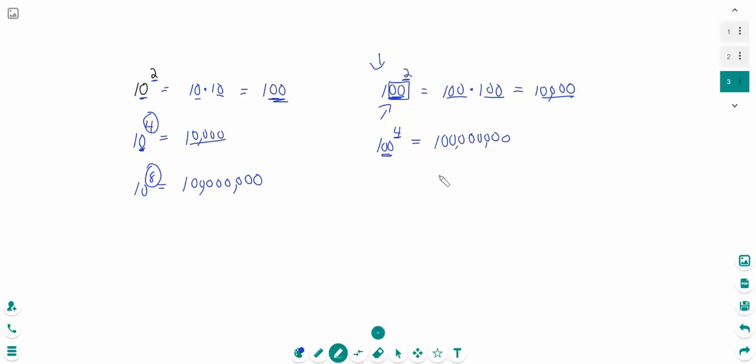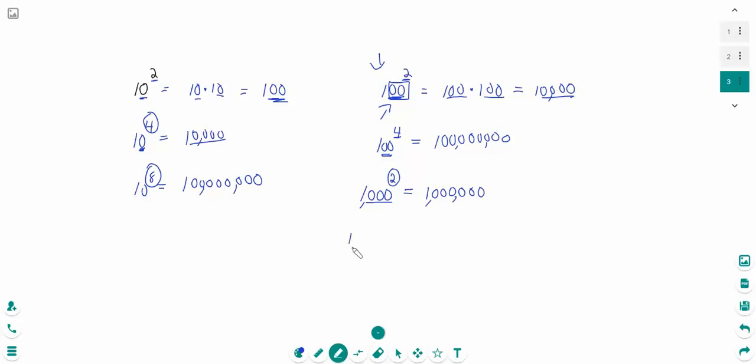So kind of extending that, we could look at 1,000. So if we look at 1,000 raised to the 2nd power, this is going to be a 1 with how many zeros after it? What do you think? Well, if you said 6, you were right, because we have 3 zeros here. We're doubling them, so 3 doubled is 6. So we end up with 1, 2, 3, 4, 5, 6 zeros.